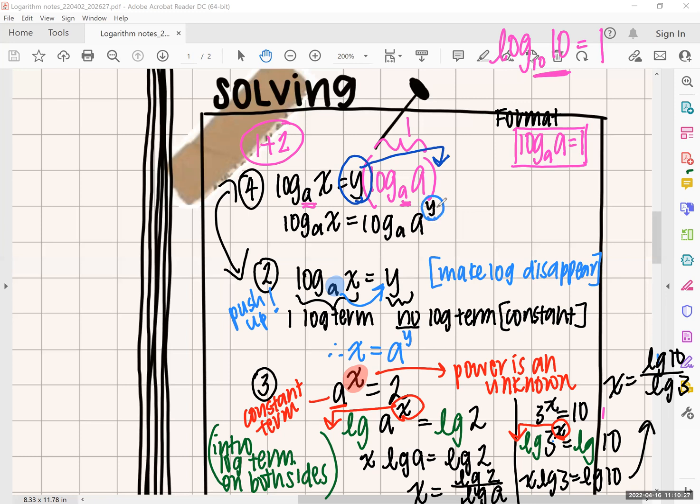Did I lose anybody? Who is confused? Confused, please raise up so I can go through again. Yes, what are you confused about? How come it's going up? Power bring up, please refer to your laws. Guys, can you all help me find the law? Which law is it, the power bring up? Law number 6. So refer to law number 6. Okay? So these are the different techniques you need to know. Power bring up, power bring down.